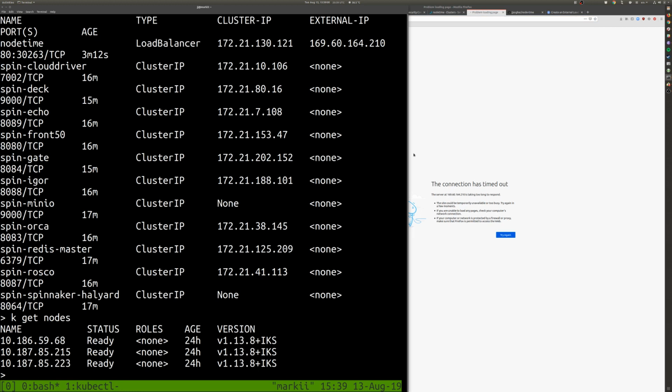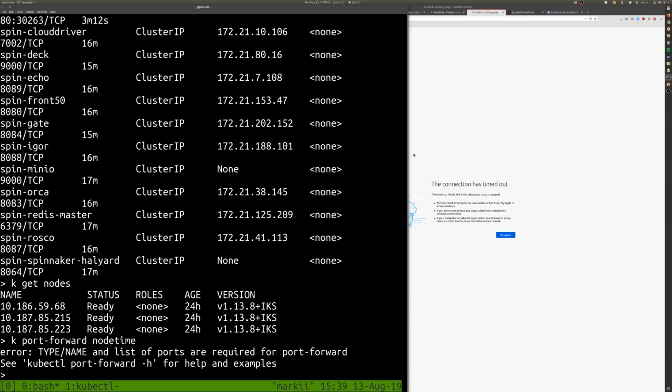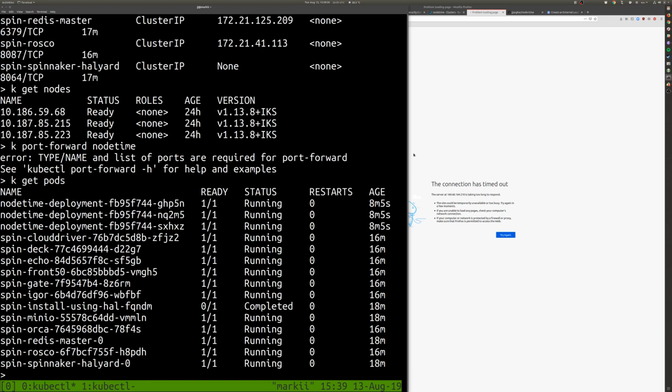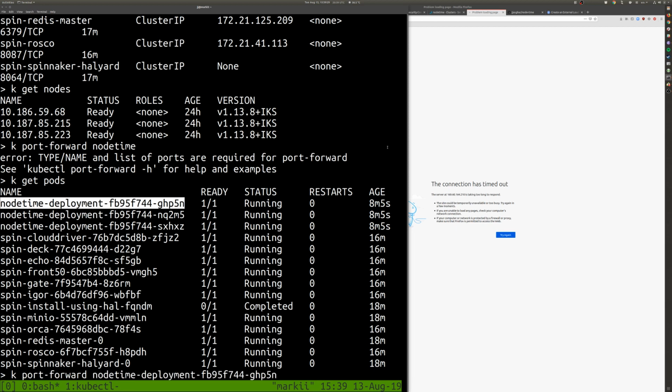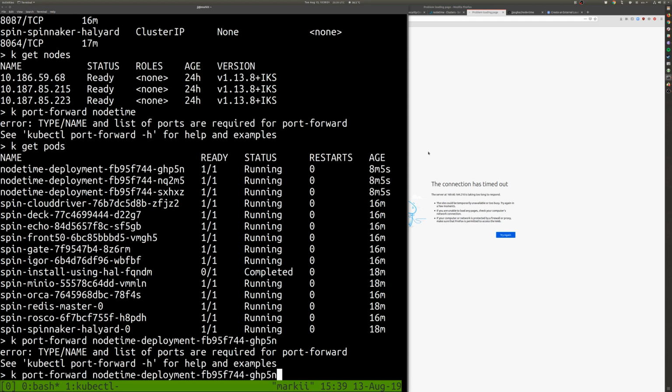So if you do a kubectl port forward to the node time pod, and then 8000.